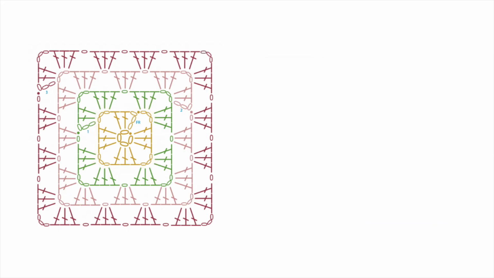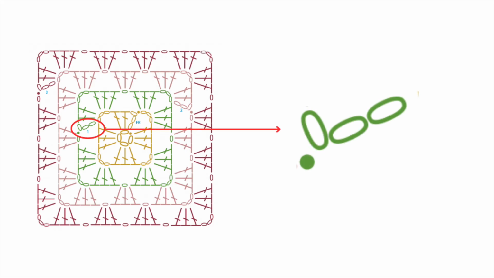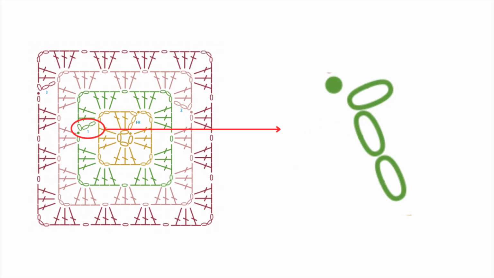Now at this point I wanted to have a look at the next round, and in particular I want us to pay close attention to the starting chain and the position of the slip stitch. So let's blow that up and have a look at it. The starting chain and the slip stitch here, and I'm just going to rotate it so that it is in the direction that it will actually be worked.